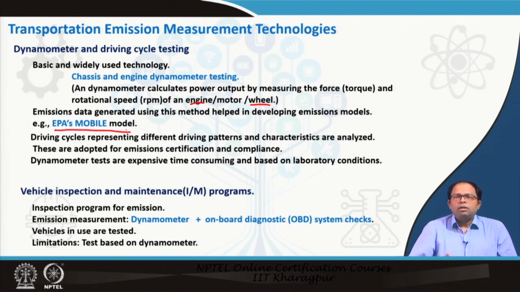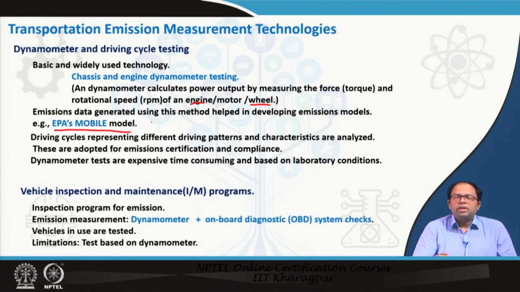So in the MOBILE model, in any kind of emission model, what we measure is the total kilometers driven and how it was driven. That means what were the characteristics of that driving condition, and then we also determine what was the emission factor related with that kind of driving condition for that kind of vehicle of that particular technology. So over here, this actually helps us to estimate the emission rates for the vehicle at different driving conditions. So we can change the RPM and see how the emission is increasing and so on.